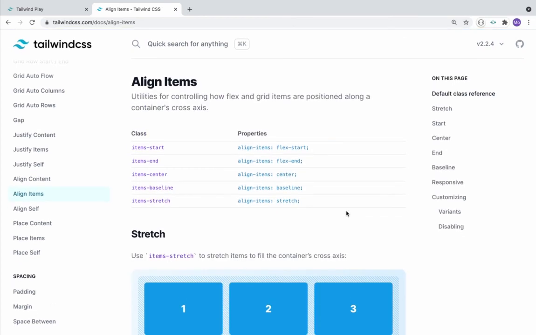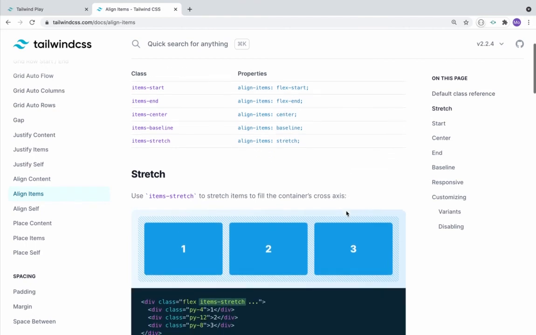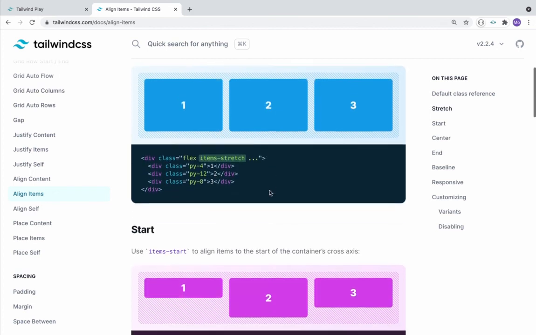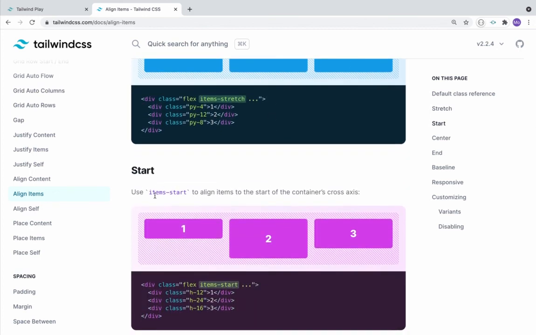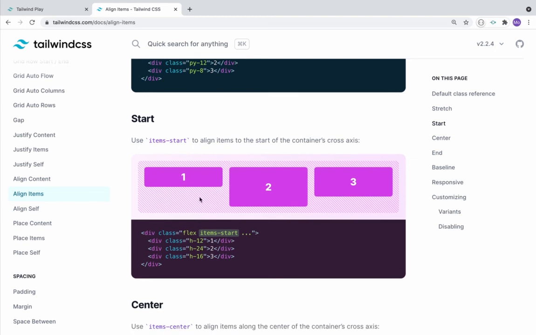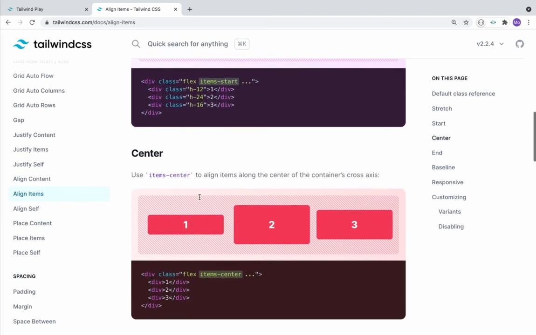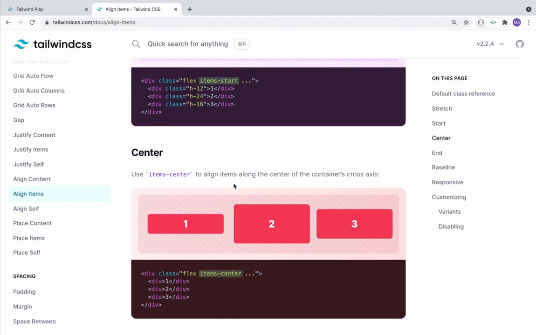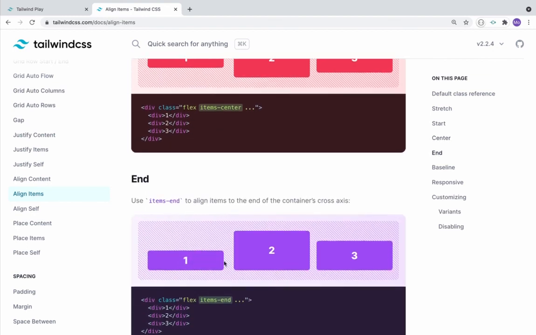The next group of classes is align items. Align items provides utilities for controlling how flex and grid items are positioned along a container's cross-axis. So basically it allows you to position the items vertically. Let's start with item start. As you can see, all the items are stuck to the top, and we have center where they are aligned in the middle, and we have end where they are stuck to the bottom, and we have baseline.